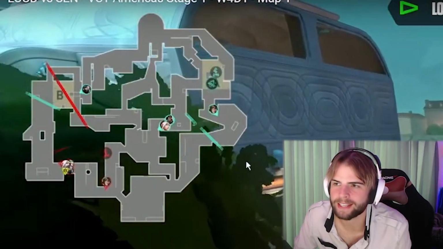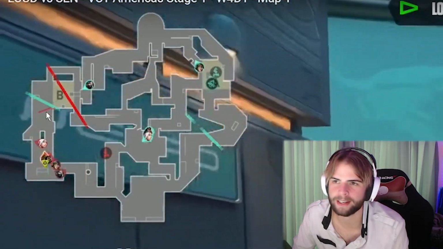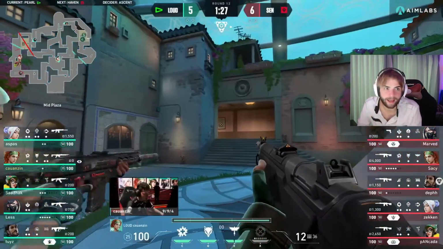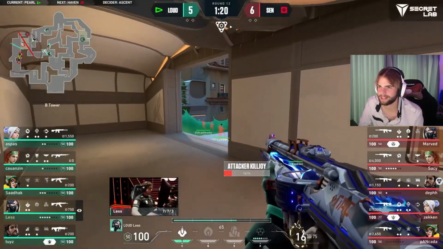Now here comes the exact same wall for the conditioning, but Sentinels are always just going to use this cascade up here to take B, get a free orb. Are they staying? Are they going? Loud probably knows by now, considering they have full mid control. And here comes the take.